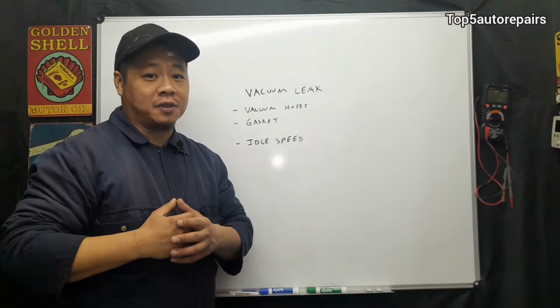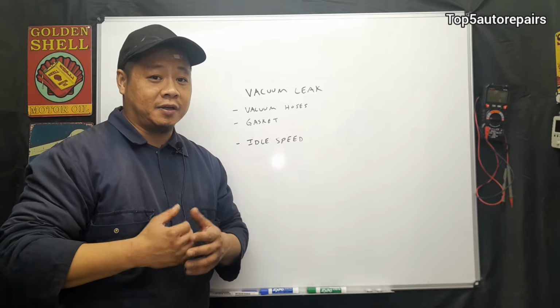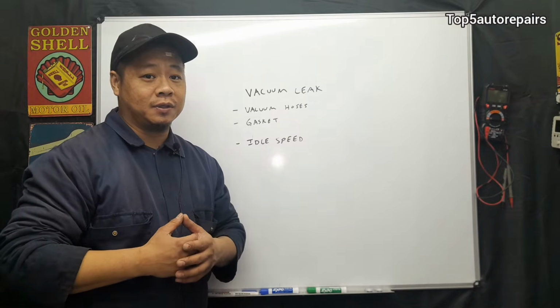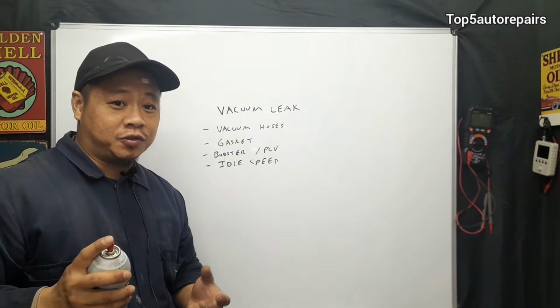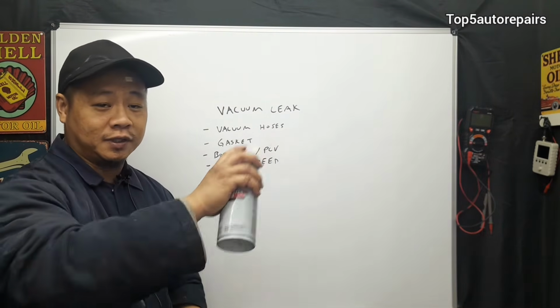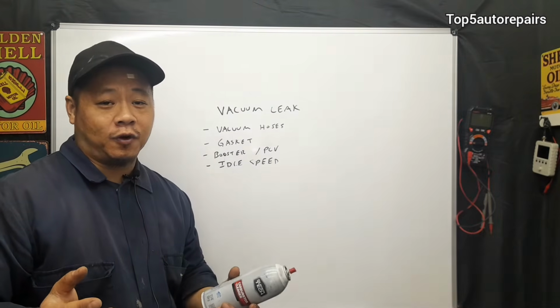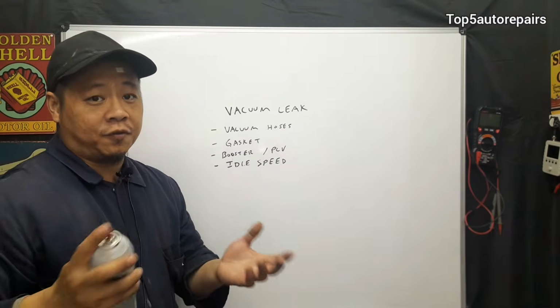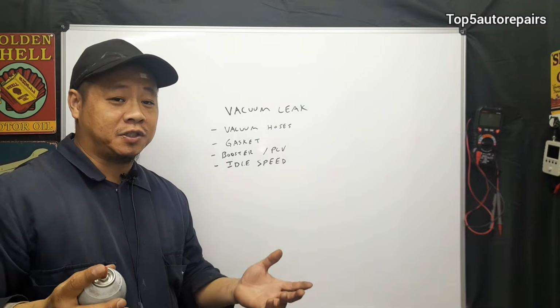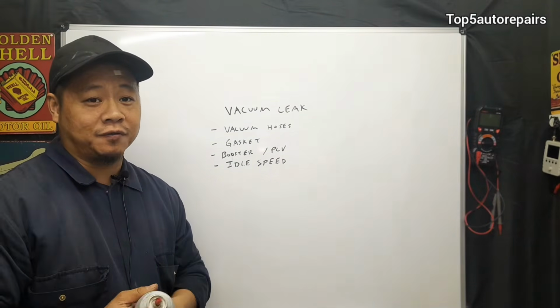The second most common is going to be a vacuum leak. So basically, a vacuum leak is unmetered air entering into the combustion chamber. The quickest way to trace for a vacuum leak is basically to use carburetor cleaner, and you will spray around the engine. What are you looking for? You're going to look for a change in idle speed. Before you proceed, make sure you have a fire extinguisher on hand, or a bucket of water, or anything that could put out the fire.